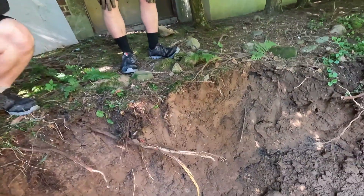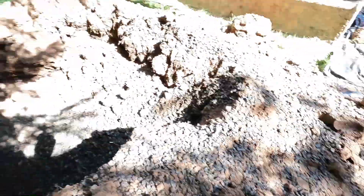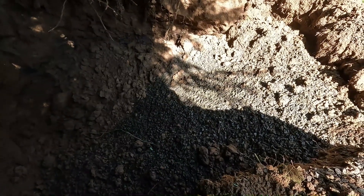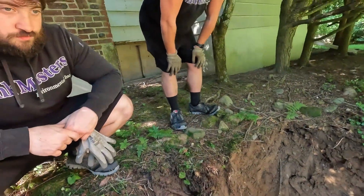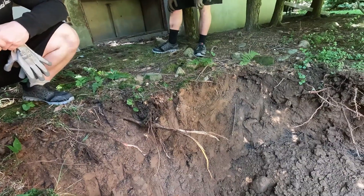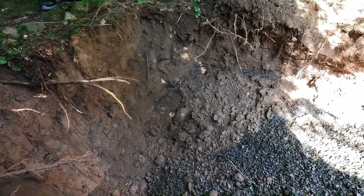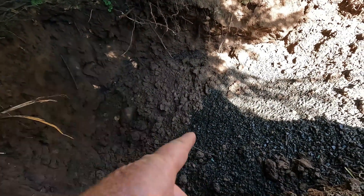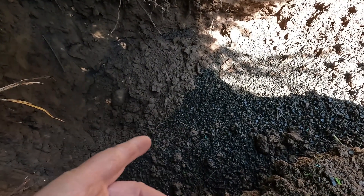That was easy. You can clearly see the copper line right there, and we pulled the other one out here — and there's stone. That's what the company used to backfill the tank void; they filled it with stone. That's the only reason stone would be here, so this tank was previously taken out. We'll cut and remove the vent pipe, and remove and concrete patch the copper lines going in. That was successful. I've got a PID meter, so I'm going to get to the bottom of this pea gravel — that's where the tank was lying — then take a scoop of that soil and do a PID reading. While we scheduled this, we actually applied for a tank removal permit in the event we did find a tank.